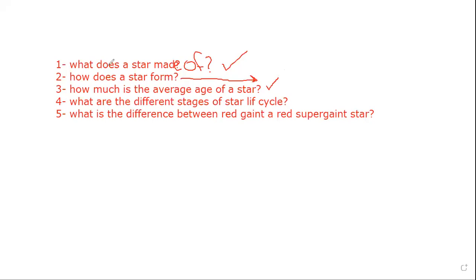So like this, we know what stars are made up of, how stars form, and finally the average age of a star. Then let's pause here. Who can list the different stages of a star, or the three stages of a star? Who can tell me what we watched in the video? We said that once the nuclear fusion starts, the star starts its first stage. Who can tell me? Yes, Uta?